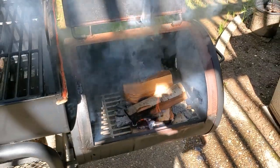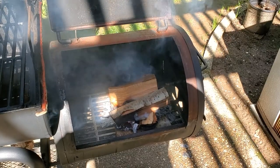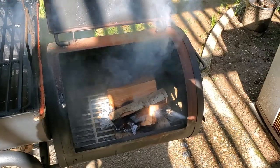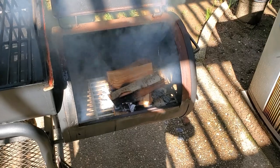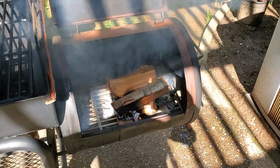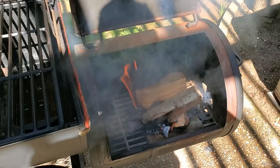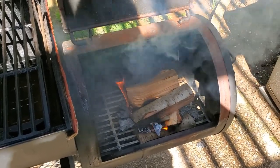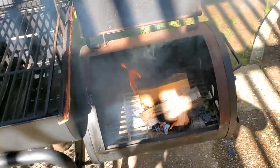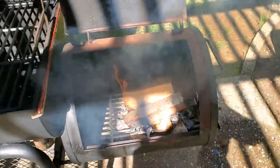I think the most difficult thing about cooking with wood and an offset smoker is that it's difficult to predict. It's inconsistent. You have to be constantly on your feet, willing to make changes, knowing what to do. Sometimes you can build your little stack of wood and light it on fire, and it just takes off. It burns easy. Sometimes you got to sit here and blow on it until you faint and fall over. Sometimes you got to bust out the handy dandy blowtorch and give it a little boost to get it going. But you just have to be willing to do it.